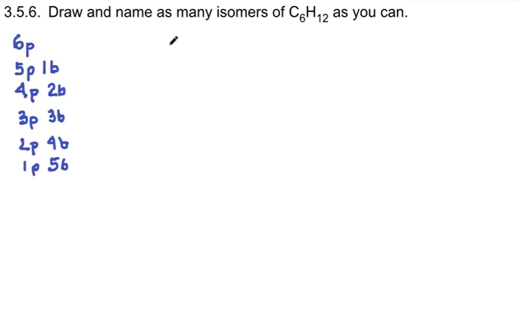Also, now that we've learned about cyclics, when we're doing our molecules, we can do straight line structures, and we can also try to do cyclic ones with ring shapes, and we'll see if we can get any of those to work. So, starting with the simplest thing, 6 carbons all in a line: 1, 2, 3, 4, 5, 6. I'm not going to draw the bonds. Yes, I am. I was going to leave the bonds out to keep this from getting cluttery, but it looks weird without them. Here's 6 carbons all in a line.